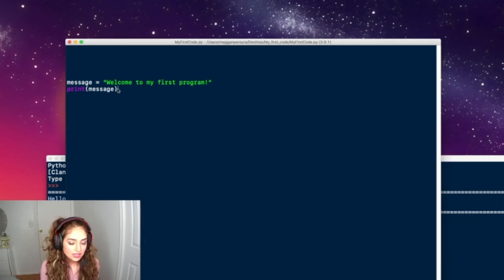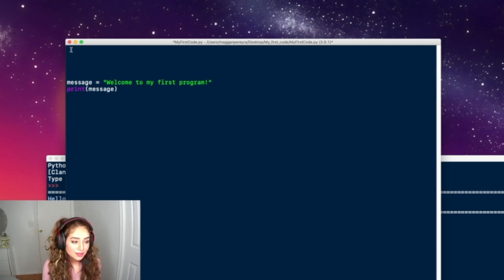Let's go ahead and continue to the next line of code. But before I do, I actually do want to mention that these variables and values are very interchangeable. The variable can be whatever. If you want to display a message, you don't have to name the variable message. It could literally be anything. For example, you can name it a note. And all you would have to do is change this bottom part here to tell the computer that you want a note to be printed out. And it's the exact same thing. And the Python interpreter will go ahead and update and keep track of whatever you change.